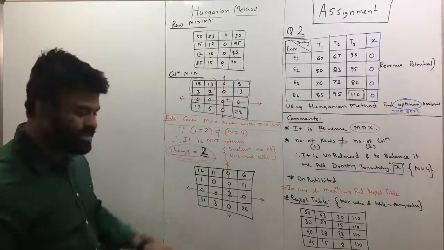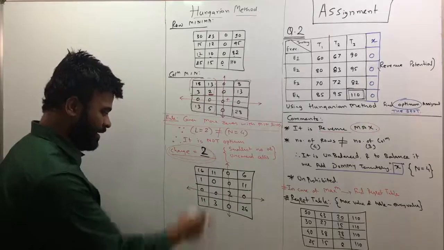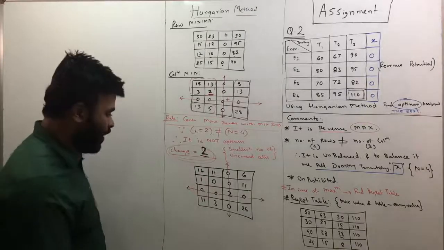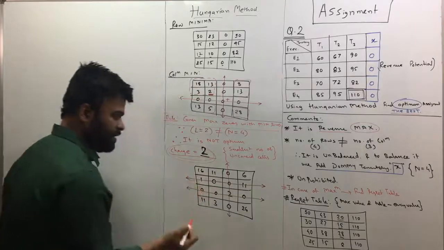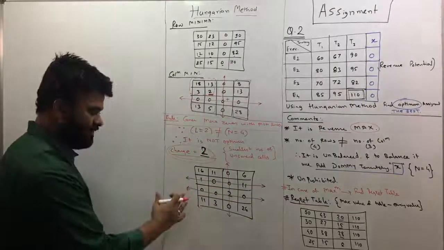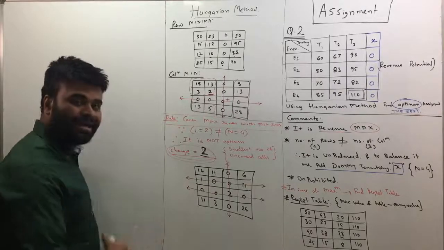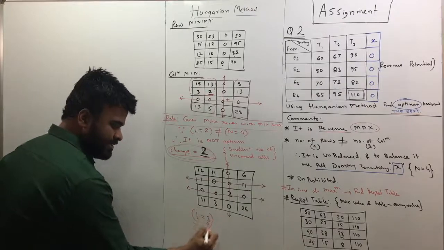And now there is only 1 zero remaining and you can cover this zero whichever way you want. You can draw it vertical or you can cover it horizontal. Let me cover it horizontal. So supposing I cover horizontal, now always cover all possible zeros you have in a table. Now after you do that, count the number of lines. So if you see here, there are only 3 lines.